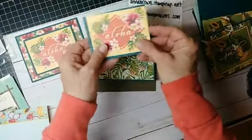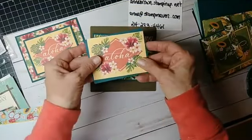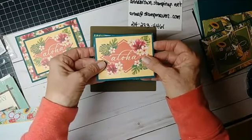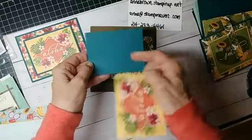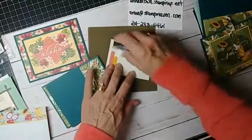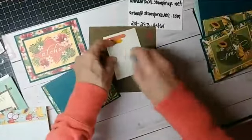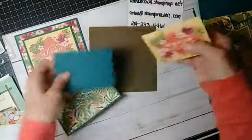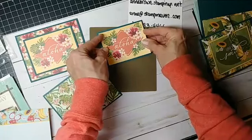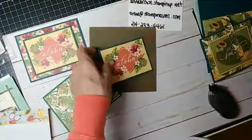Okay, so then the next thing is these little cards are 3x4. Using the same premise, your layering piece needs to be 1/4 inch bigger, so that will be 3 1/4 by 4 1/4. All right, let's get a little adhesive on that. You really can just put your adhesive on the corner and then maybe just a little piece down the middle. Same thing: I'm going to hold down this diagonal corner, put the other one there, and then it's nice and neat.